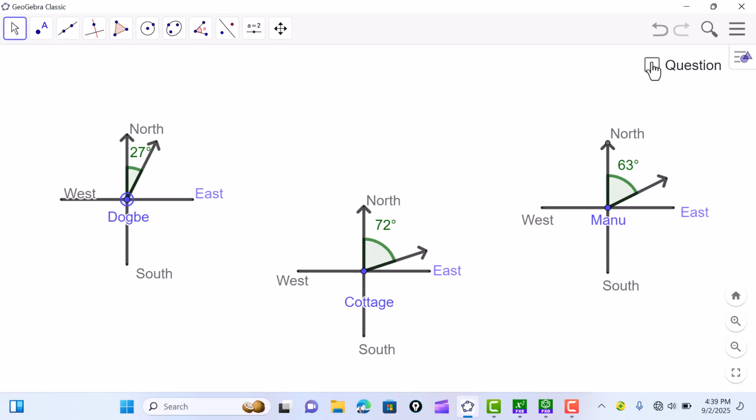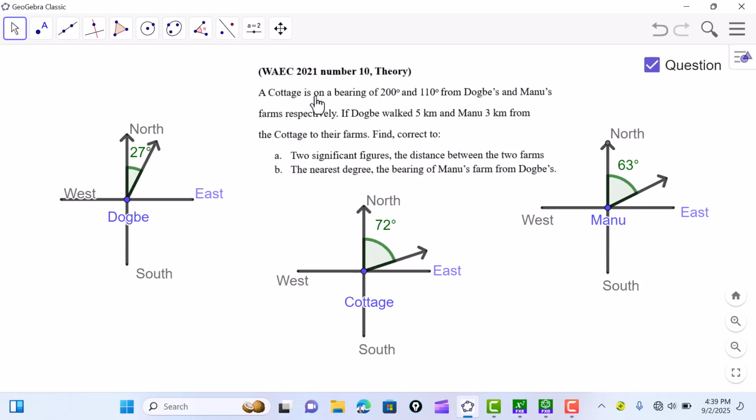Now let's bring the question and see. It says a cottage is on a bearing of 200 degrees and 100 degrees from Dube's and Manu's farm respectively. So that means from this Dube, from here, I'm going to turn a bearing of 200 degrees coming to this place.